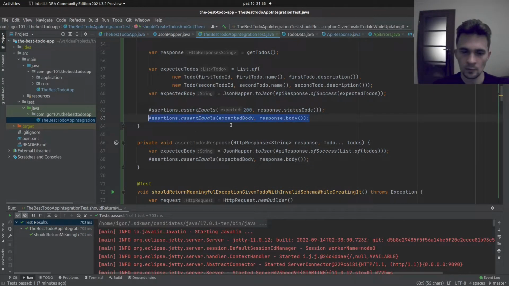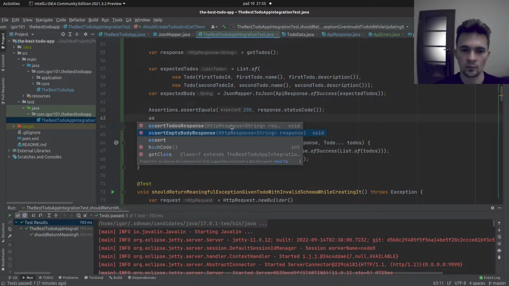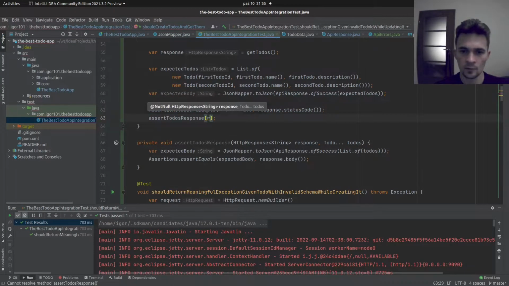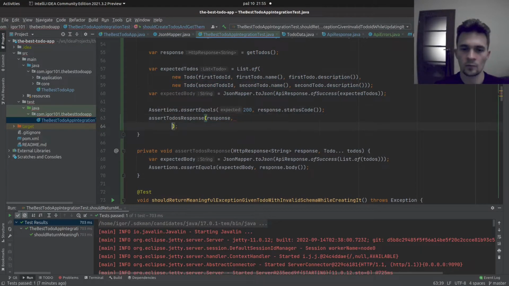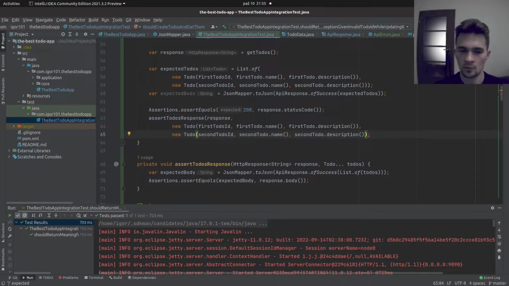And here we just need to say assert to-dos response. We have response, and we have to-dos. Yeah, like that.